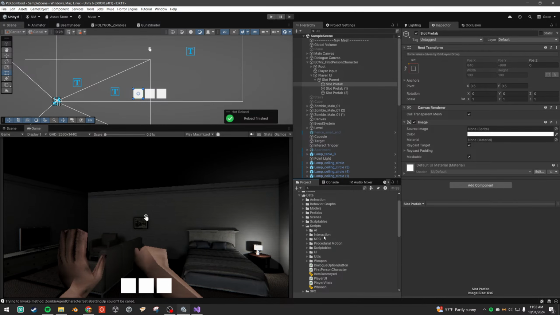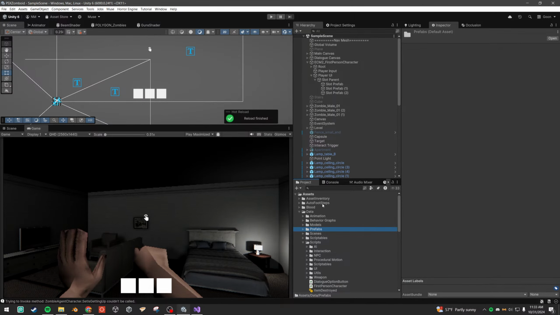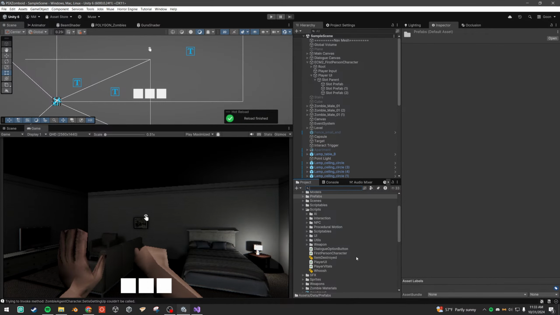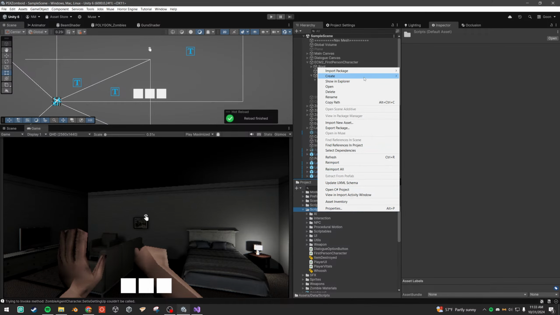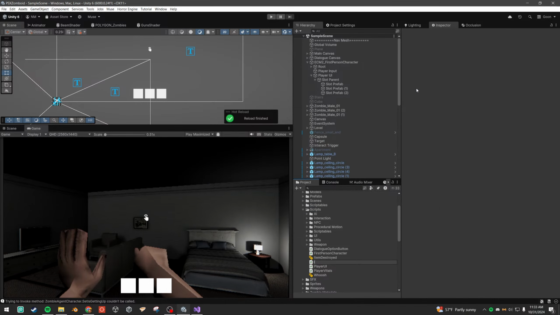Let's see. Player. I don't know where I put the inventory script. Yeah, let's just drop this script anywhere. Inventory. We'll call this player inventory UI.